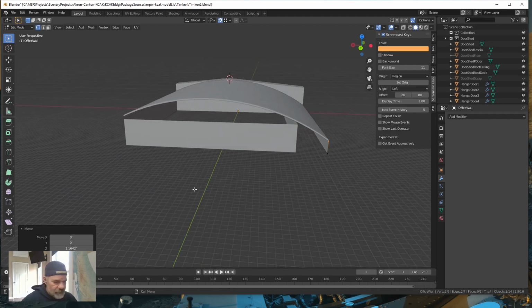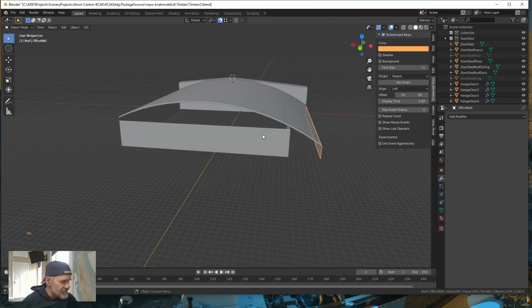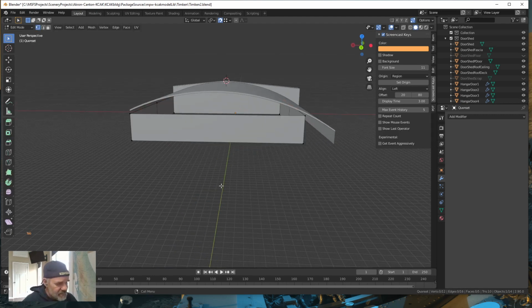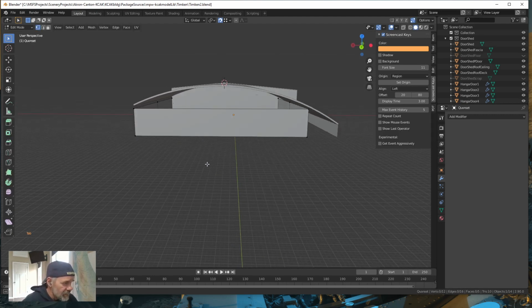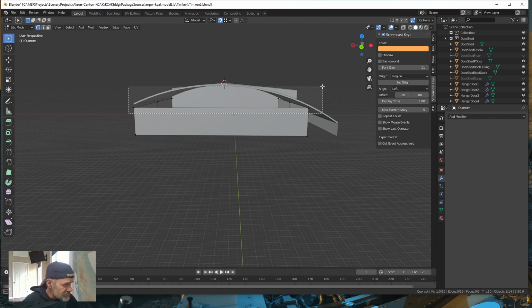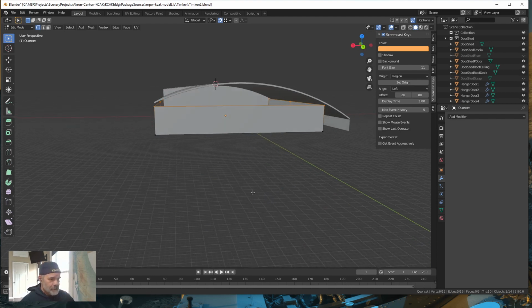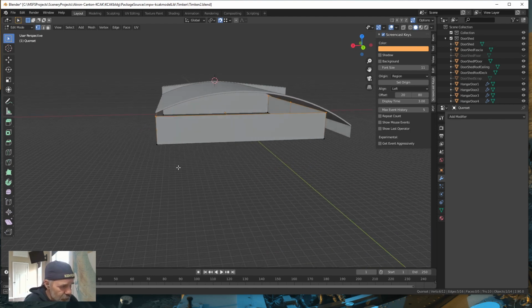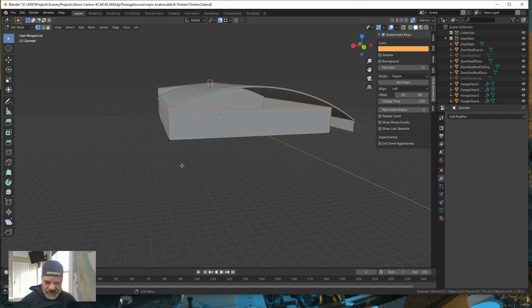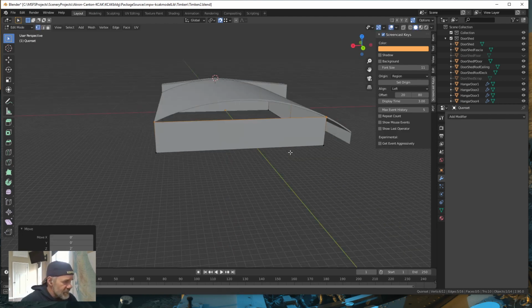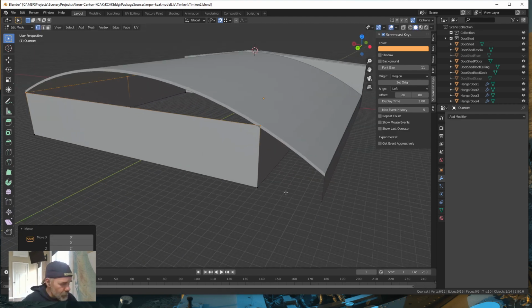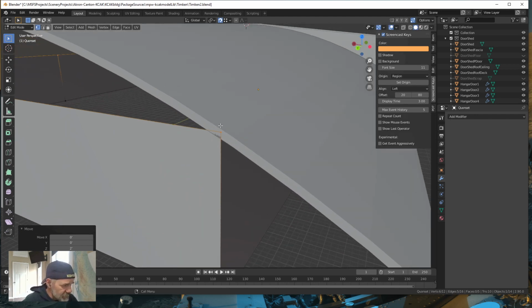Now we need to raise our Quonset roof walls up a bit. So tab out to get out of the office, select the Quonset, tab in to go into edit mode, and we want just the top vertices. And we are going to raise those up 2 feet. So G Z 2. Don't worry about this wall right here for now. We'll take care of this interference later on.